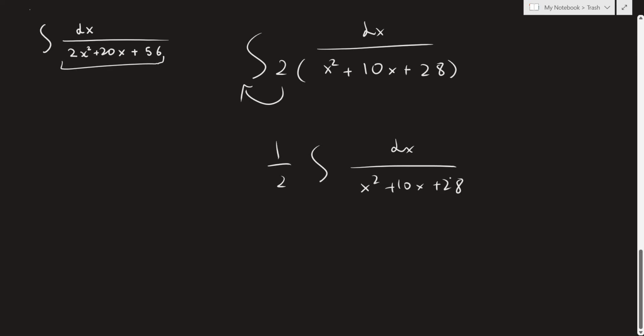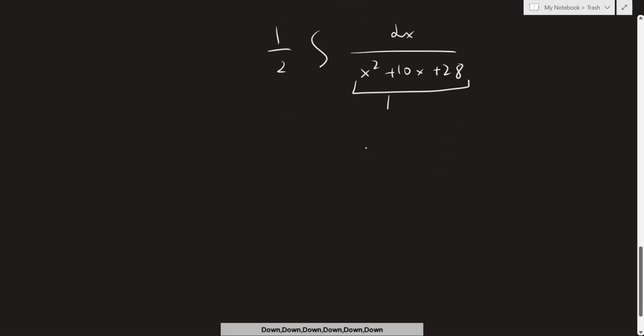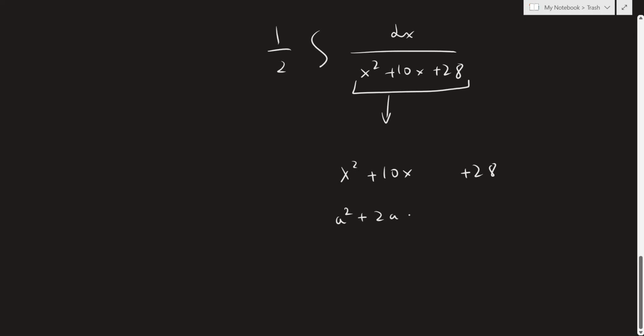Now we need to factor even further. But if we put this in the calculator, this will give us an imaginary number, which we can't solve. So what we'll do is that we'll rewrite it. So I need to take this part here, x squared plus 10x plus 28. I need you to find b squared. What I mean is the formula is a squared plus 2ab plus b squared, right? But we are missing b squared here. This is not b squared, because if you put it in the calculator, it gives us an imaginary number. So let's find b squared.